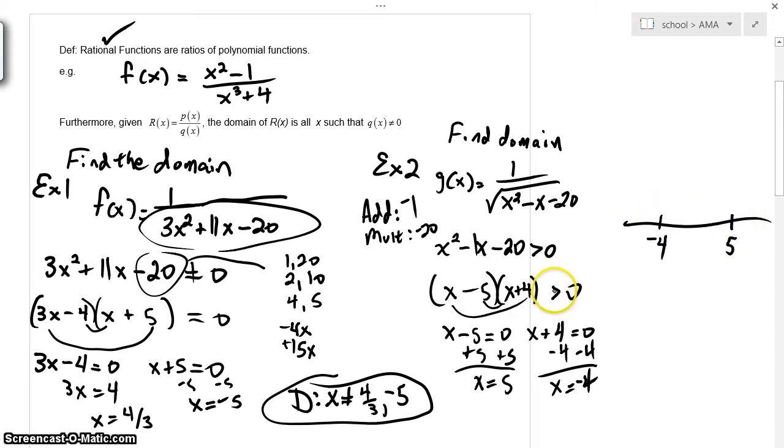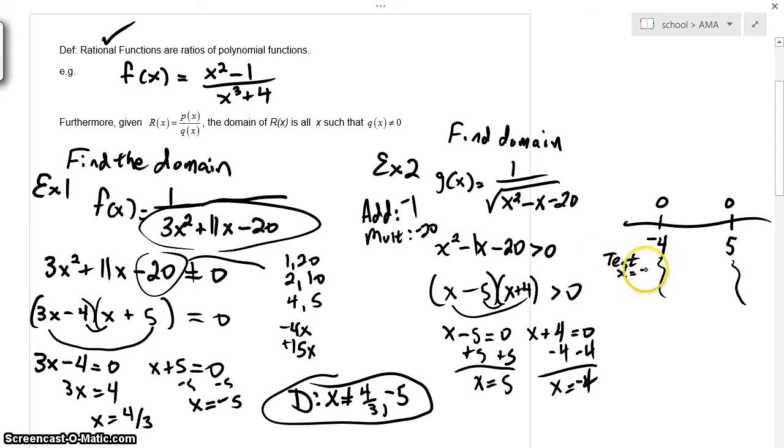And really, we don't want to equal 0. I'm going to put open circles above -4 and 5. And if you look at this number line, you can see that our number line has been broken into 3 distinct regions, 3 different little areas. We have to the left of -4, we have between -4 and 5, and we also have to the right of 5. I'm going to test a value to the left of -4.